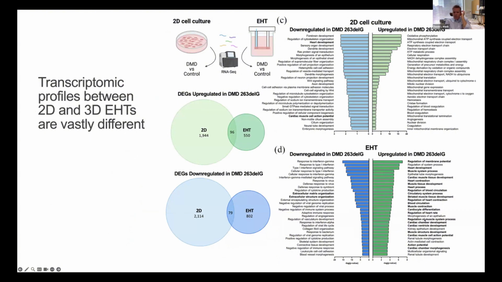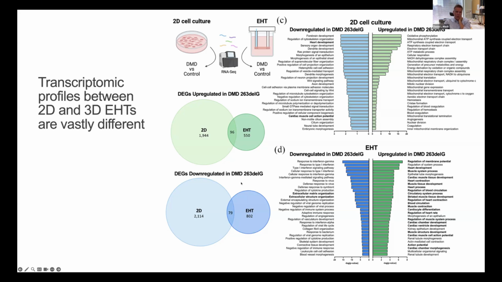So I don't have time to go over this in great detail, but the main point I want to convey with this transcriptomic study that we did is that making engineered heart tissues matters. And what I mean by that, if you look at the transcriptomic changes that occur in iPS-derived cardiomyocytes, dystrophic cardiomyocytes in 2D, the story that prevails, it's all over the place. We can't make sense of the various parameters that are changing between the normal and the dystrophic cardiomyocytes.